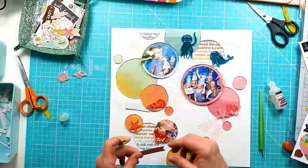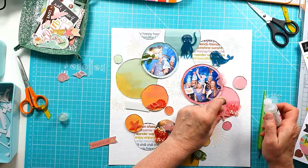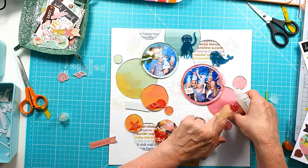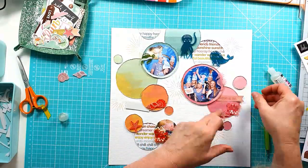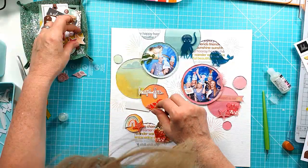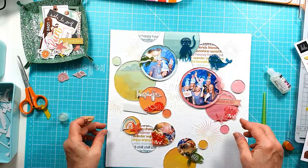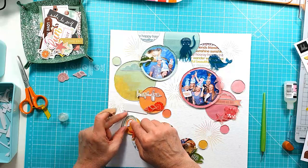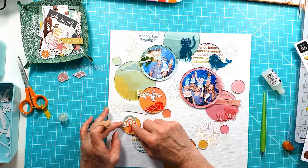So, of course, the pink seahorse is perfect. And then I'm adding all the other sea creatures and the starfish there, those super cute crabs. I've got two of them on the page, so there's the pink one and there's an orange one down the bottom left. And then the really cute sea turtles as well. Actually, it's all cute. Then there's the octopus and the whale, and then of course the lovely shells and the starfish just adding on there.